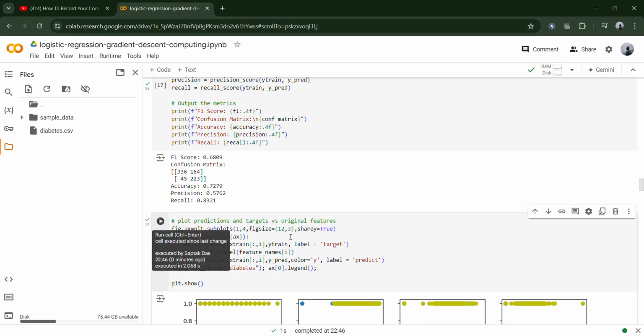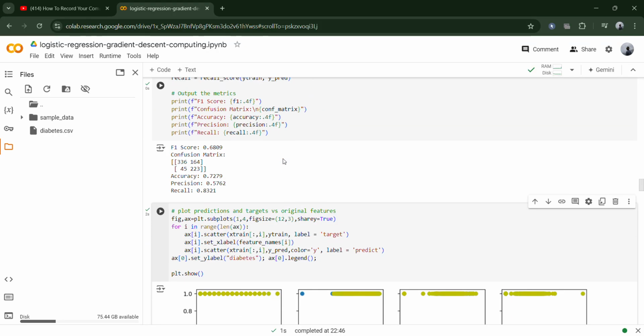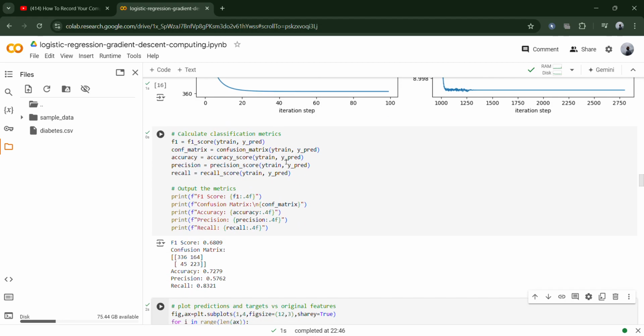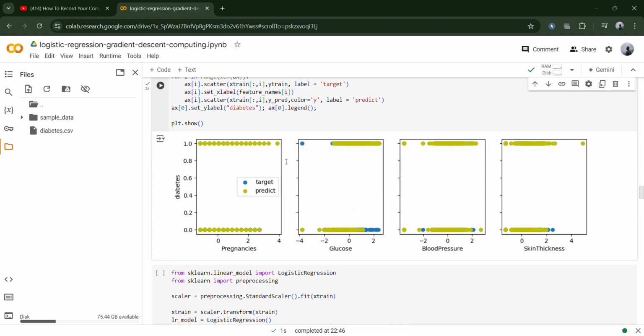On the basis of the previous cost graph and the dataset that we have mounted in this model, the diabetes level versus glucose, blood pressure, skin thickness, that is, the chances of diabetes with respect to these parameters, are shown through a graph on our screen.